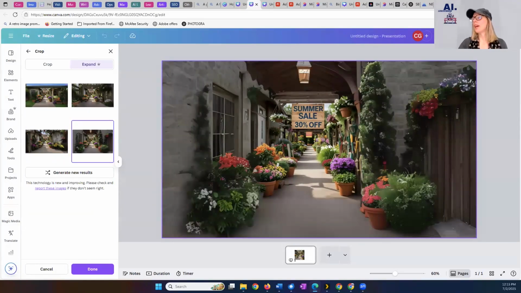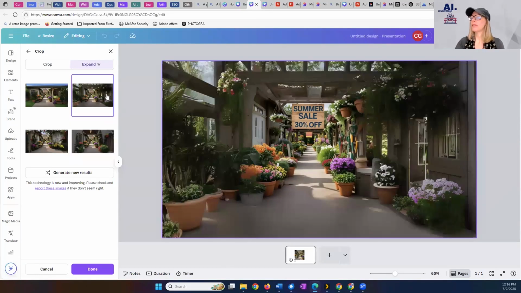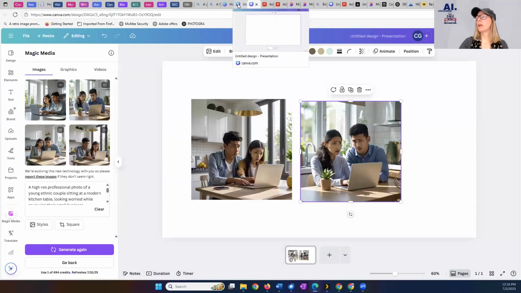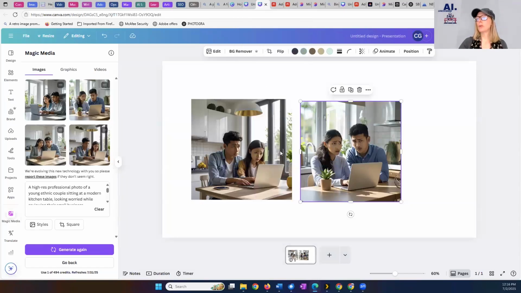Of course, it has to look like my place. But let's just say that works, and I can go ahead and run with this. So really good ideas with Canva. So I did the expand there, and then we can also do other things here. And I've got some kind of weird lighting here.